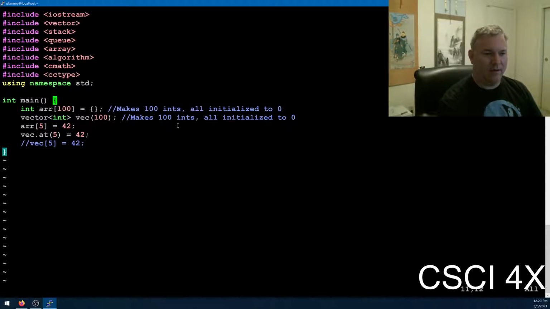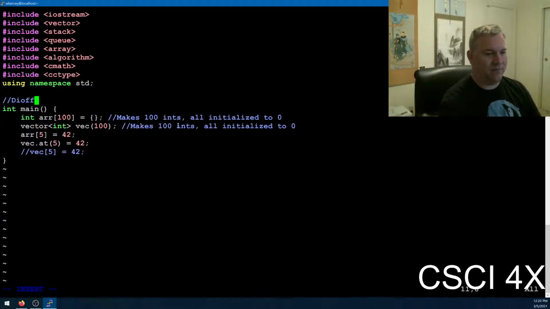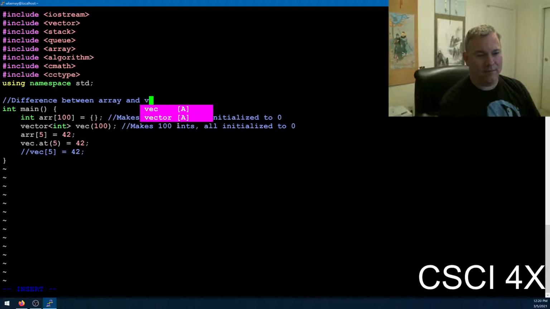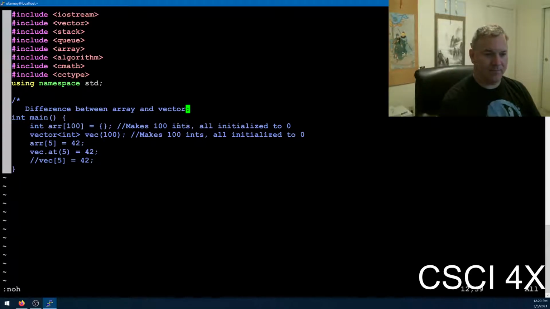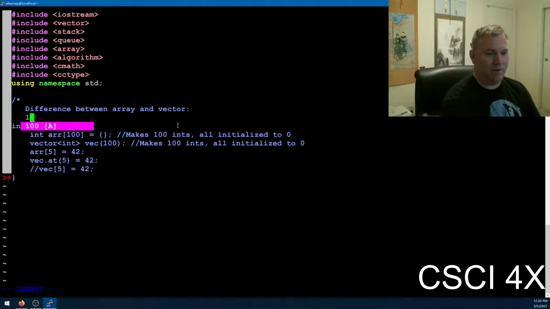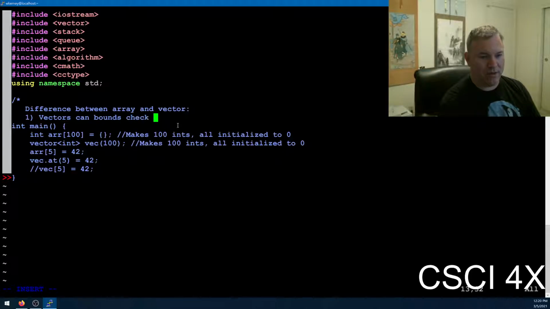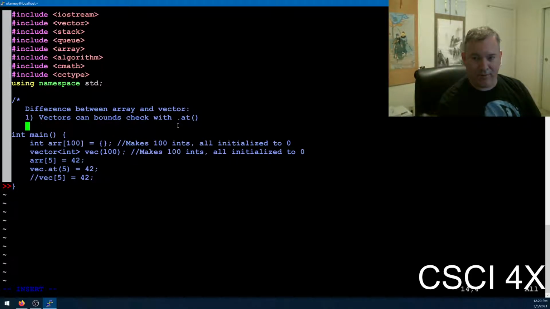Yeah, so the difference between array and vector: vectors can bounds check with .at. There is no .at for arrays. Vectors can grow, resize.